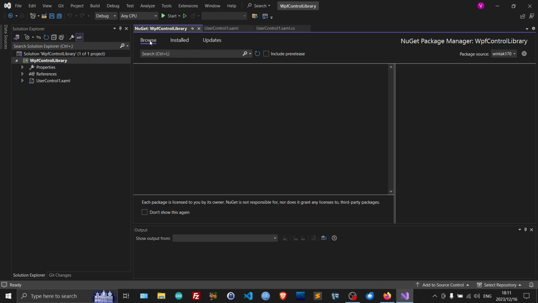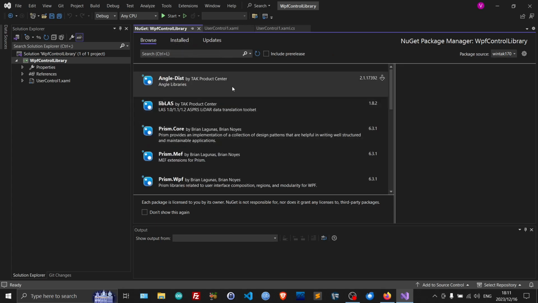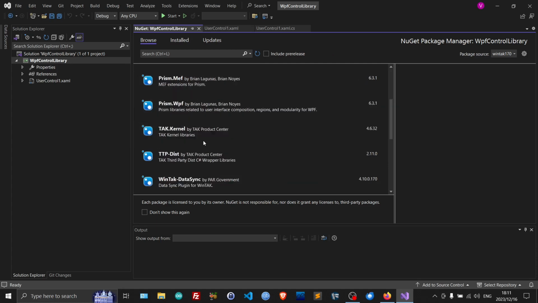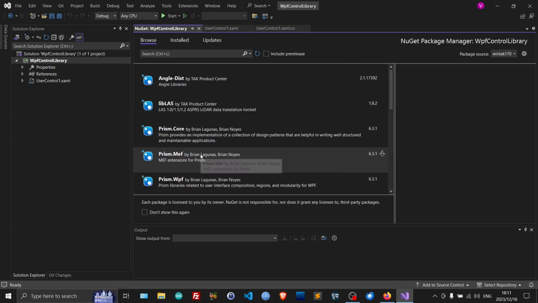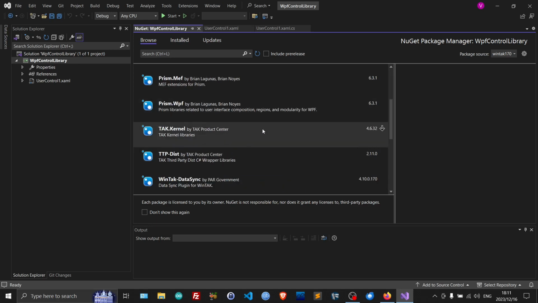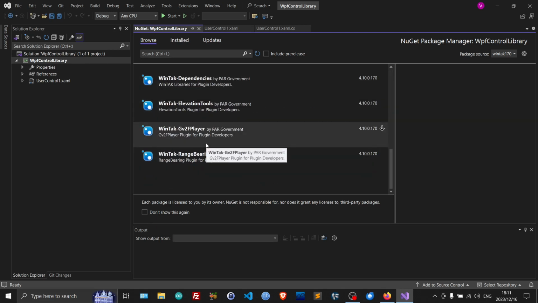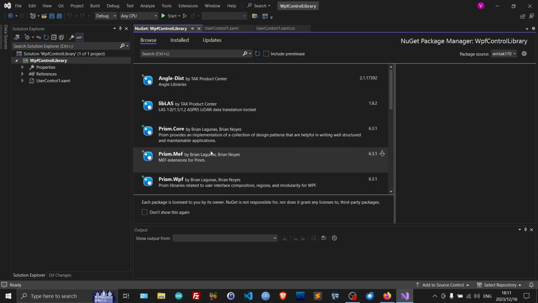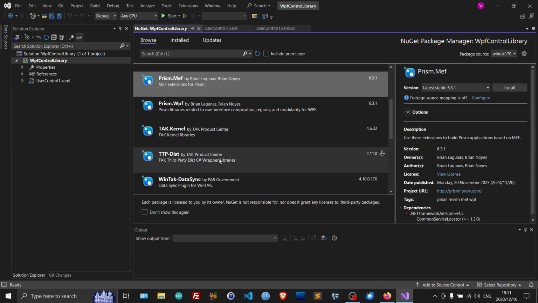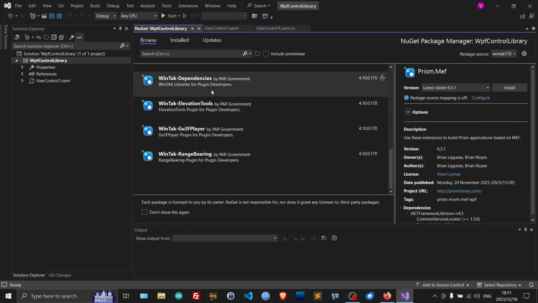Right, so then on this drop down here you can select the WinTAK 170, and then on the installed tab we're going to go to the browse tab now, and it should get all of the files. So we've got them here, they've loaded correctly, and now we just need to install them just to make sure that there's no errors. A lot of the times in the past I would receive a lot of errors installing these packages, but it seems this recent 170 version is almost seamless. It's so easy.